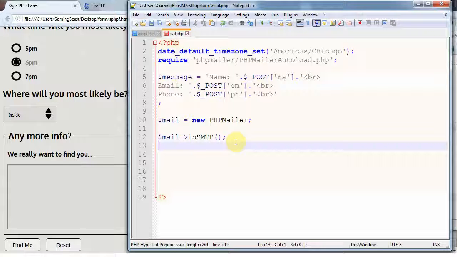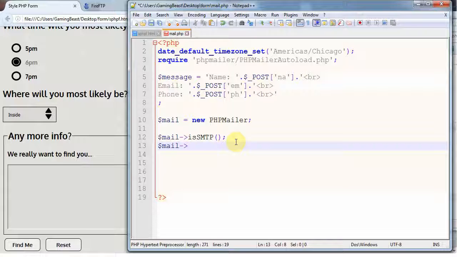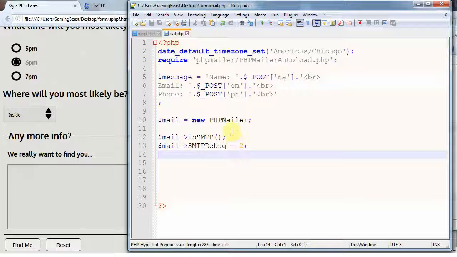Okay, the next thing we can set up is mail SMTP debug equals 2. They've built into PHP mailer the ability to debug, and you'll see that in a minute, which is really cool. And they have different states. If you don't want debugging messages to show up, you just put 0.